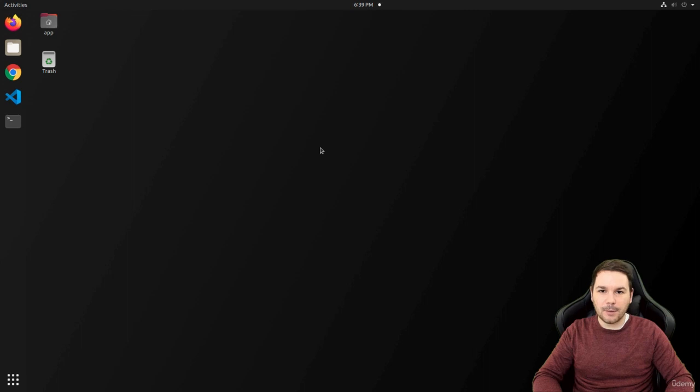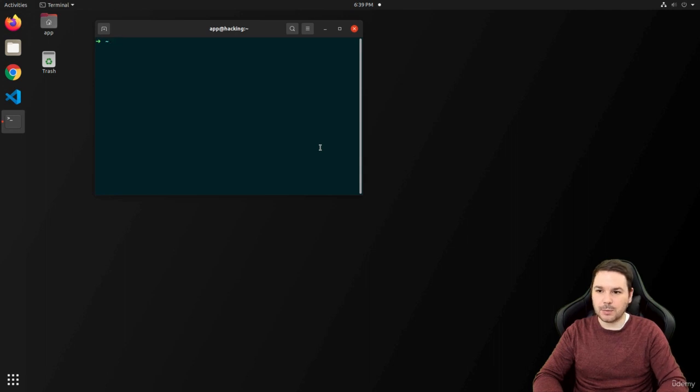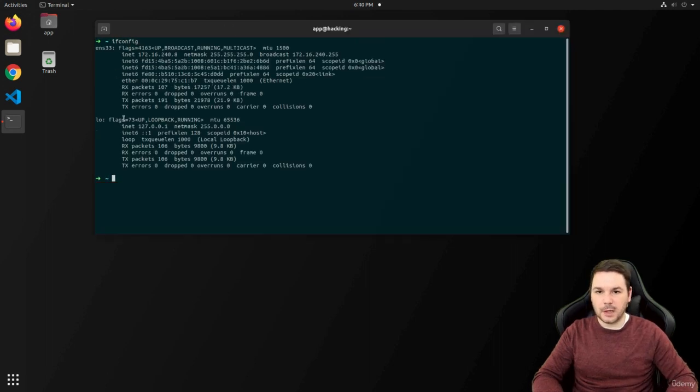Alright, so here we are now at our Ubuntu VM, and the first thing we need to do is forward the USB interface, the USB to Ethernet adapter, to this virtual machine over here. You can do this within the settings of your VirtualBox or VMware, or whatever virtualization you are using right now. After doing this, we can simply verify that everything is working by typing in ifconfig. If the adapter is not showing up on your system over here, you might not have forwarded it into your virtual machine. So simply check the USB settings on your virtual machine and see if this device is available over here. If yes, simply click connect to this virtual machine and we should be good to go.